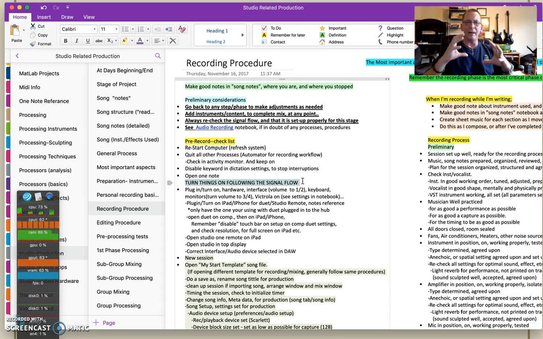It's a really good idea to keep that in mind and understand it, because being organized can help you going through the signal flow. You turn things on in sequence as you go through things. I turn on my audio interface before I turn on my monitors, so that my monitors don't go bam if I messed up and didn't check something. And that's another thing: check things before you turn them on. Excuse my language. That can be part of your signal flow process. So that's a very simple thing.